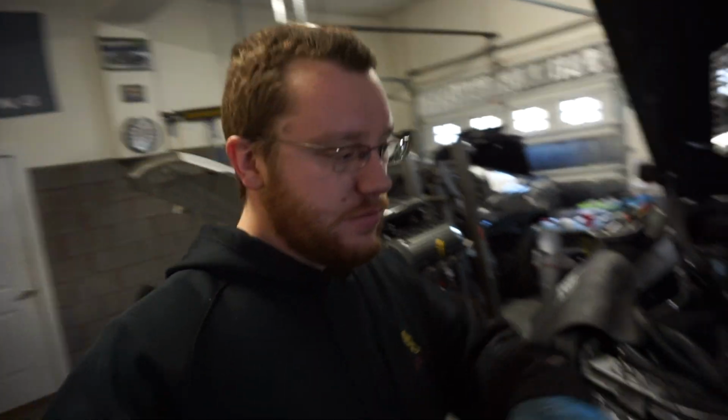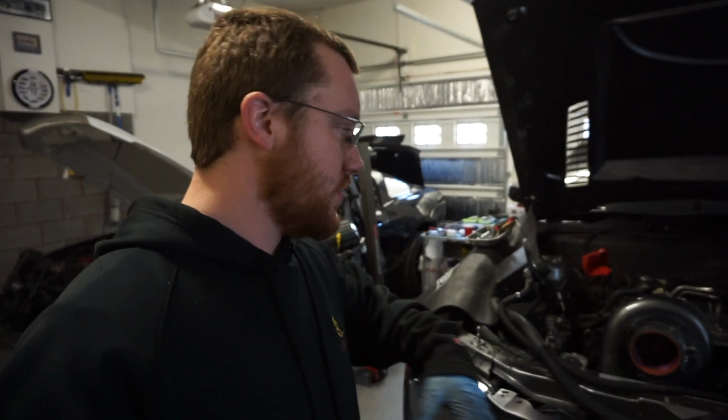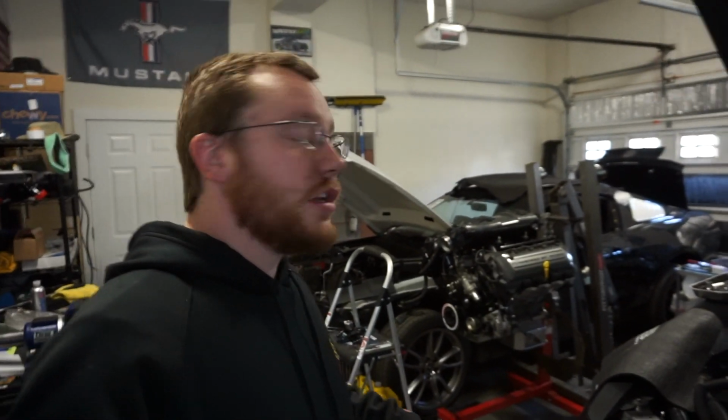I figured out I was able to put the quick jack pump off to the side, so I don't have to disconnect those lines to get the engine jack in here. So we're gonna see how this goes. Wish me luck.